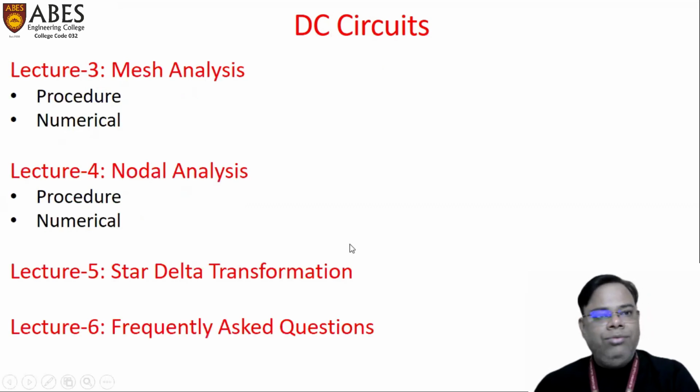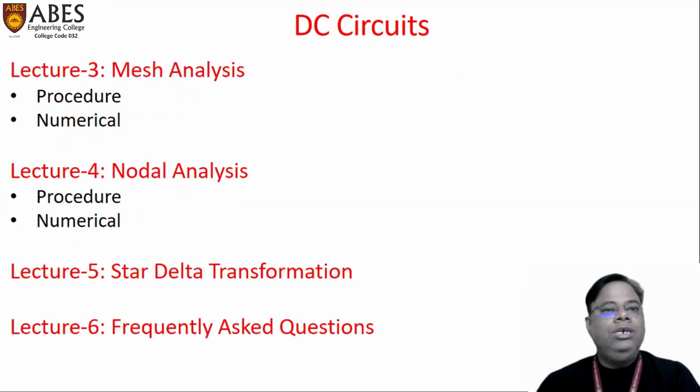In lecture 3, we will talk about the mesh analysis. The mesh analysis is based on KVL. By using the mesh analysis method, we can find voltage or current in any branch or element of the circuit. In this lecture, we will talk about the procedure, how to apply mesh analysis, and for explaining the procedure, we will try to solve the numerical by using the mesh analysis method. So this one would be our lecture number 3. After that, lecture number 4.